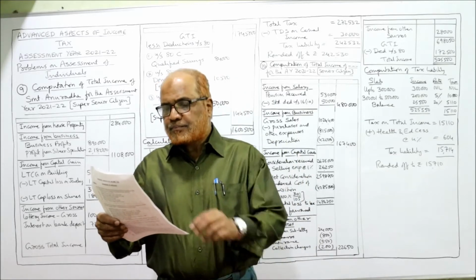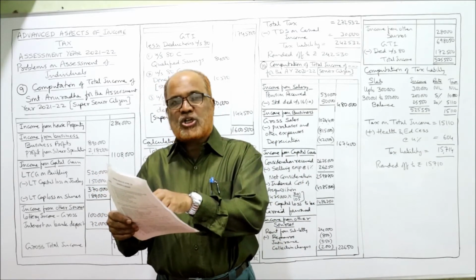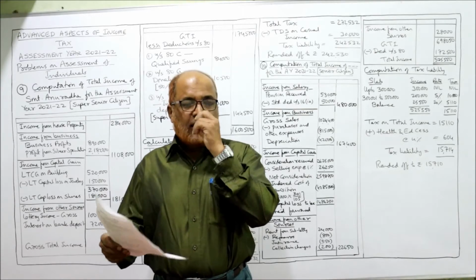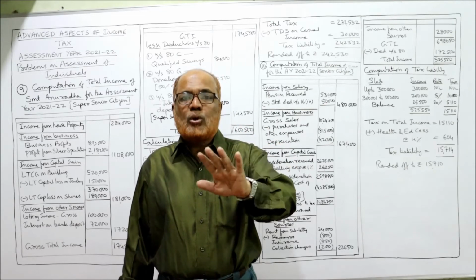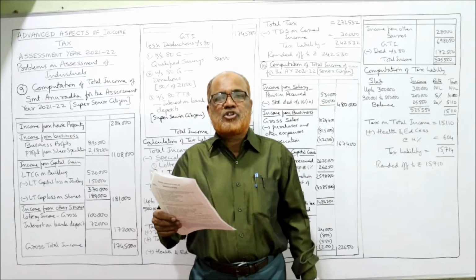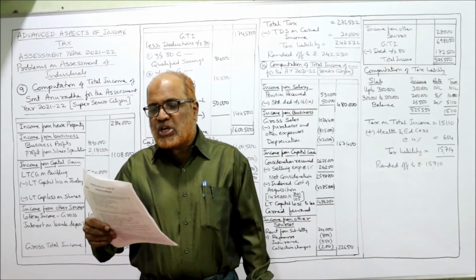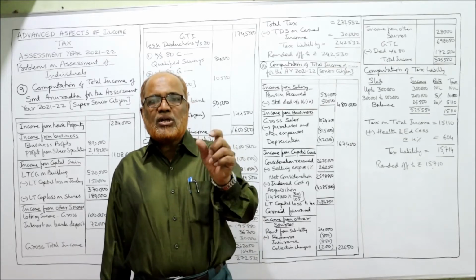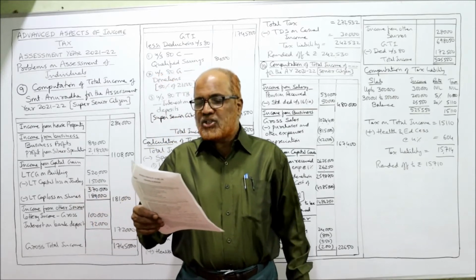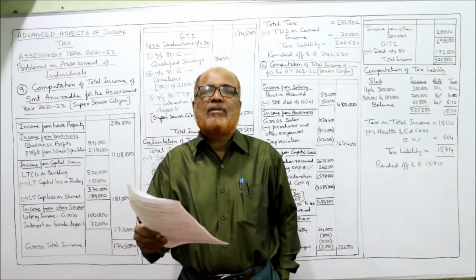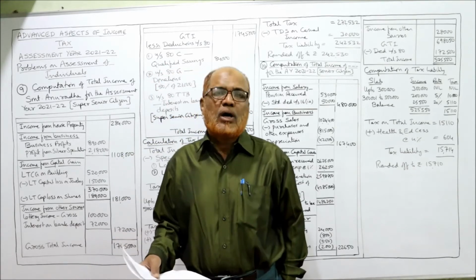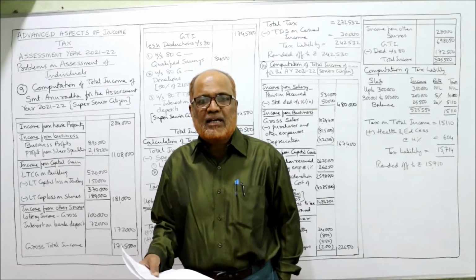Now, profit on silver speculation, this is income from business. Then income from house property 2,84,000. Directly it is given as income from house property, so no need to calculate. Directly we should take income from house property. Then business profit, income from business. Donation to a charitable institution. Donation given is eligible for deduction under section 80G. So here the deduction rate is 50%, donation amount is 21,000. So 50% of 21,000, that is 10,500, will be allowed as deduction under section 80G.